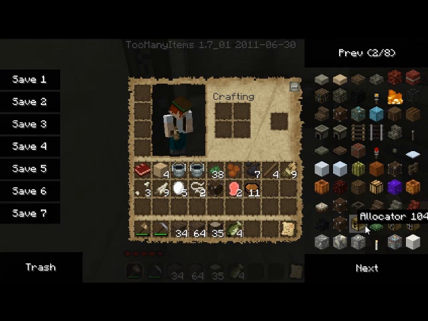Allocator. Oh, they've added these things from whatever that mod pack was. That's cool. The allocator, if you put a chest behind it, and put something in front of the allocator, then turn it on, it will go through the allocator into the chest. That's pretty cool. Or you could use it as a letterbox, because stuff that goes in the allocator will just shoot out the back if there's no chest there.